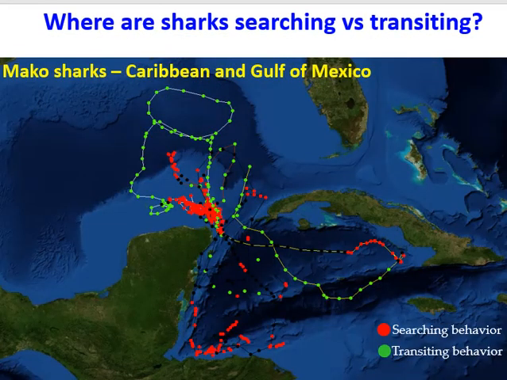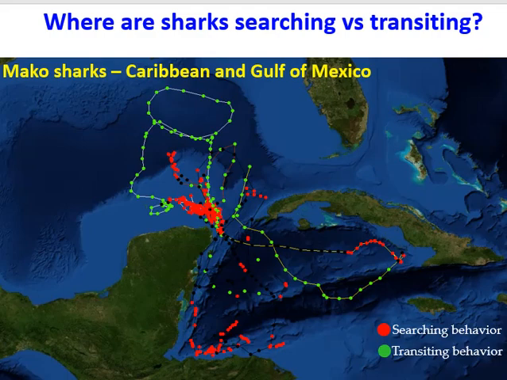Here's one in the Gulf of Mexico. I mentioned we tagged a number of those there. In the Gulf of Mexico, it's not so seasonal, but there's still areas where they search, and there's areas where they go straight. And so there's a lot of searching off the Yucatan Peninsula there, the Campeche Bank, right there in the middle of this figure. They do some searching, some places they do some transiting.